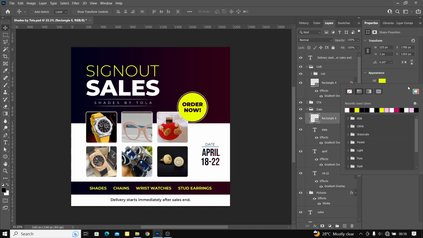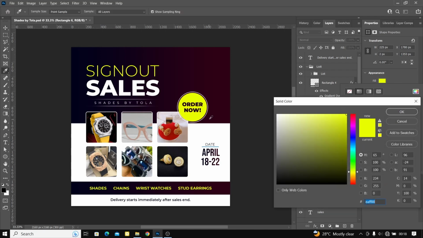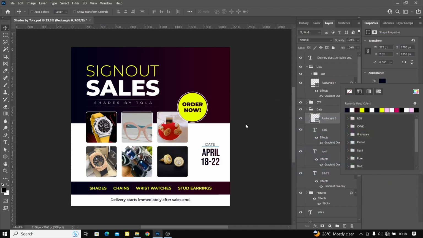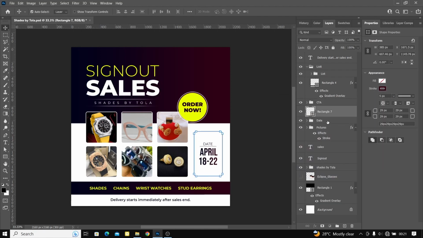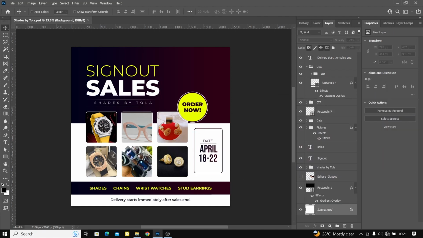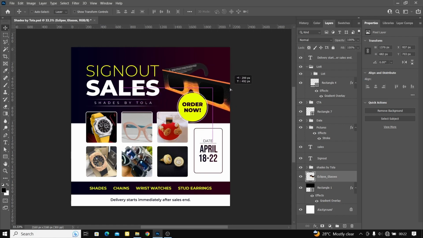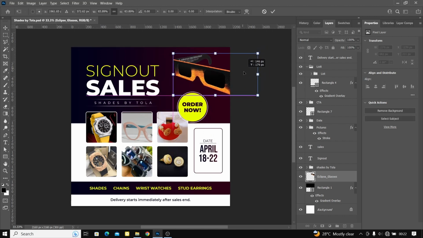Then the rectangle here, I think we should just give it this color. Yes. Then the picture that we have here, I think it's good. Let's make it smaller.